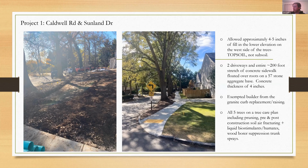So I say that to say in the future, especially for a project like this, where it's a long stretch involving multiple trees that are in fair condition, it would probably also be better to require the use of Stay-Lite or a more porous aggregate than just 57 stone.